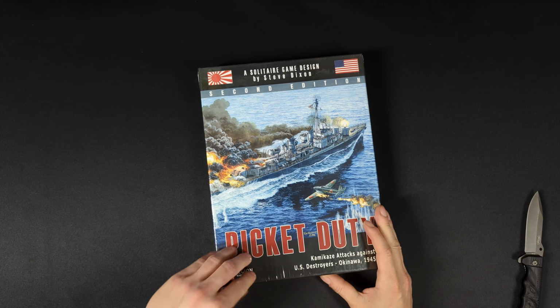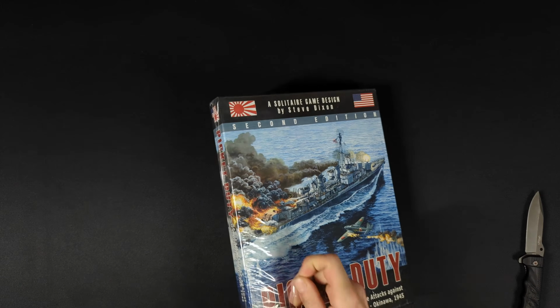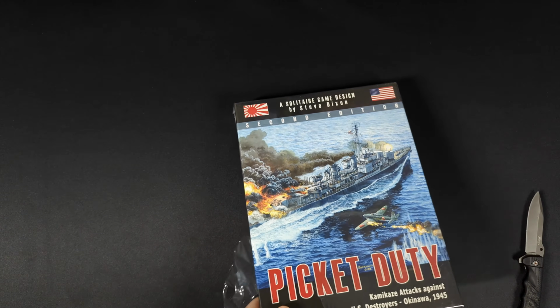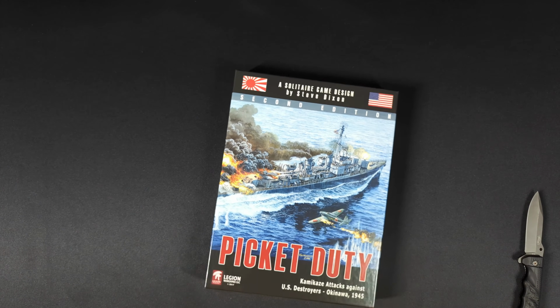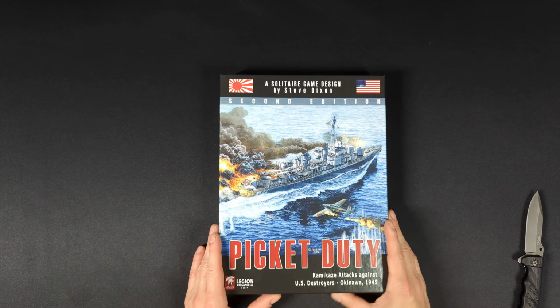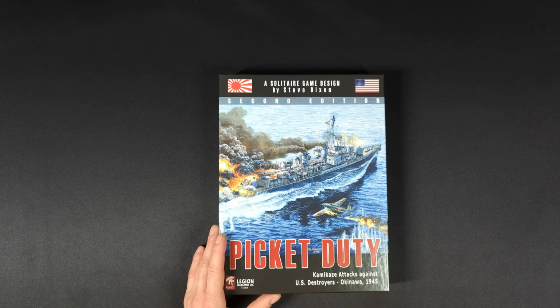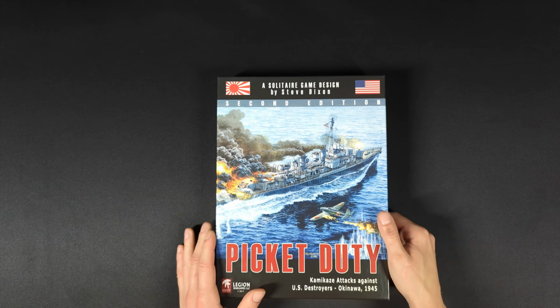And again, it seems like all of the Legion War Games have really beautiful boxes, because Target for Tonight and B-29 Superfortress had these really amazing, beautiful boxes, and I really appreciate that. And Picket Duty is no exception. Really beautiful art here on the front of the box, which gets you into the mood of playing.